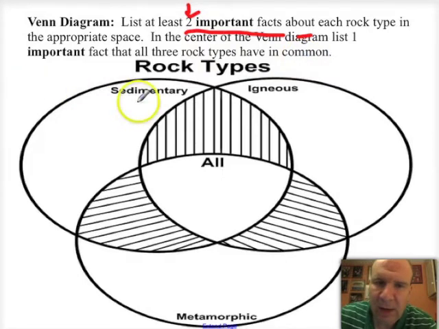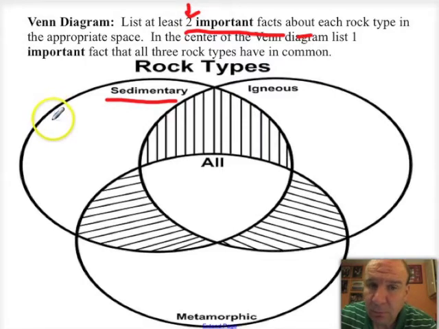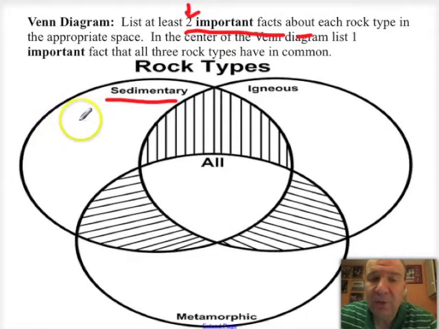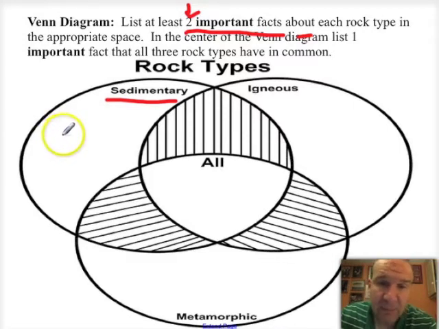First of all, sedimentary rocks. I don't think I'm going to write everything down because it's hard to write in that small of a space with such a large pen. But what do you know about sedimentary rocks? First of all, they can form layers called strata. Okay, what else do we know about sedimentary rocks? Well, compaction, cementation. They're made from sediments, and sediments settle in layers, and that's your strata. And then they're compacted together, and you've got natural glues that glue them together. You can have fossils in them. All good things to tell me about sedimentary rocks.